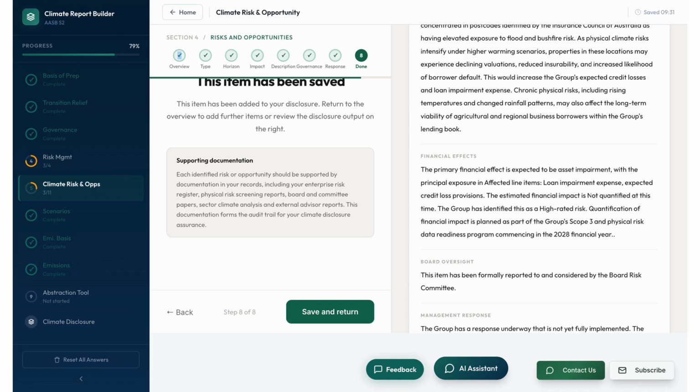There is also flexibility built in. We understand that not every company has quantification of financial impact in the first year. So we don't force you to input those numbers, and we have kept those fields optional. If you don't have an estimate, you can provide a range under the estimated financial impact. If not, you can still proceed with qualitative information. This allows you to start simple and improve over time.